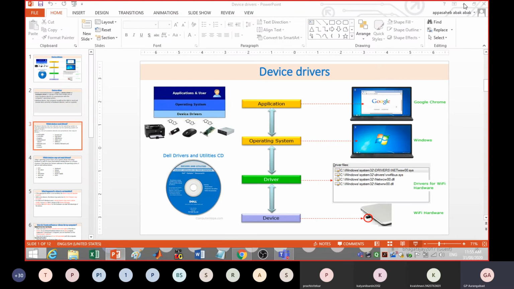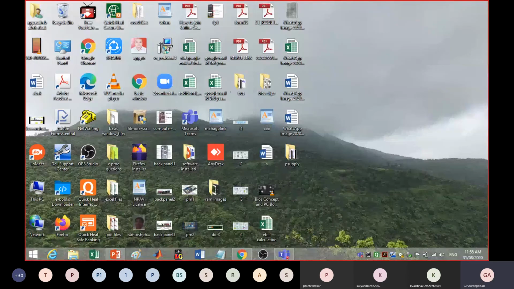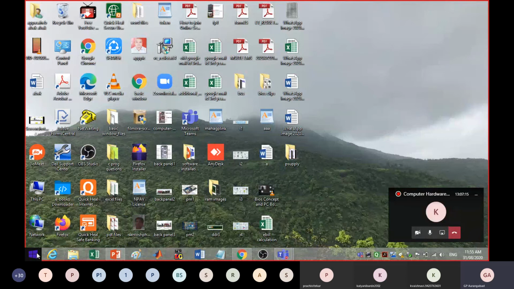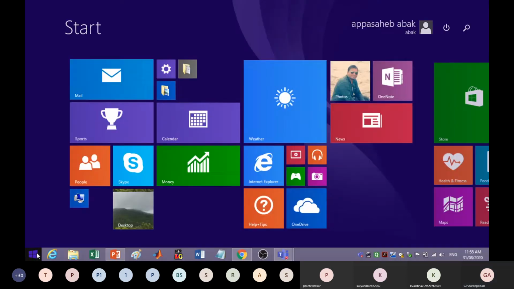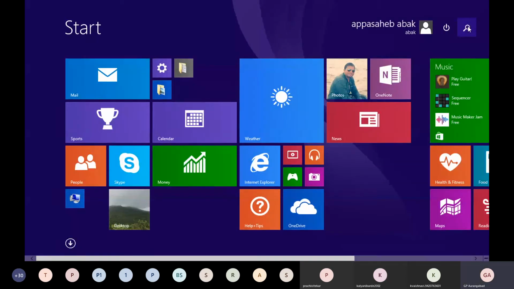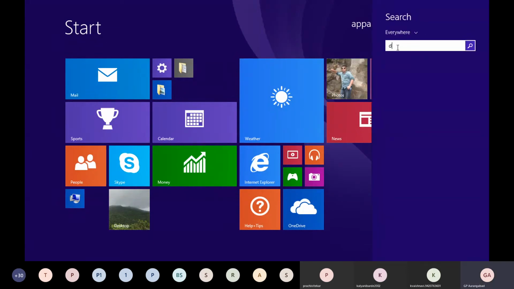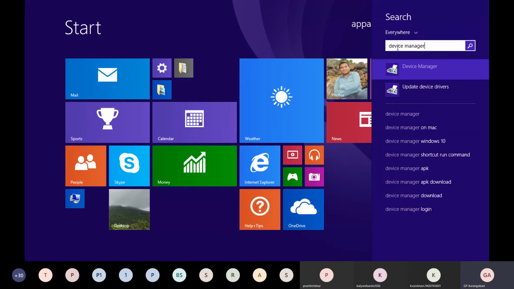Let me show you how you can go to your Device Manager. Here you can search. I'll type Device Manager here.